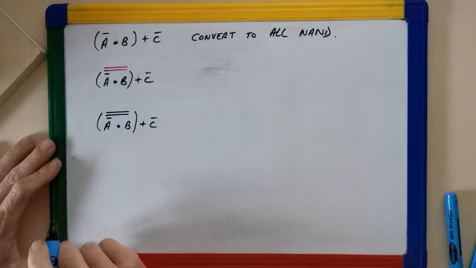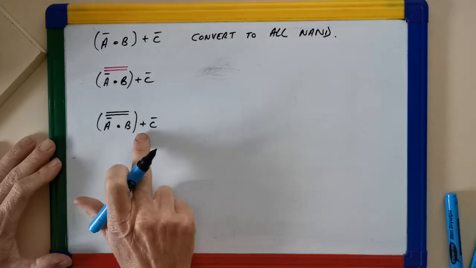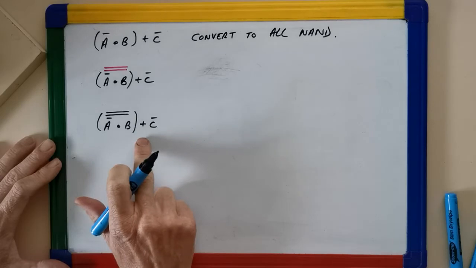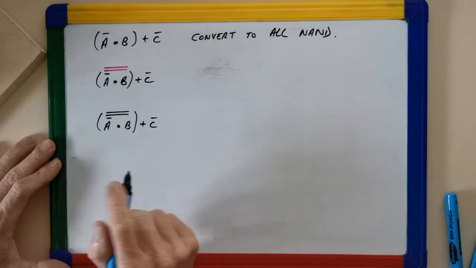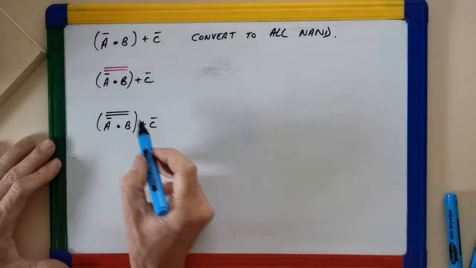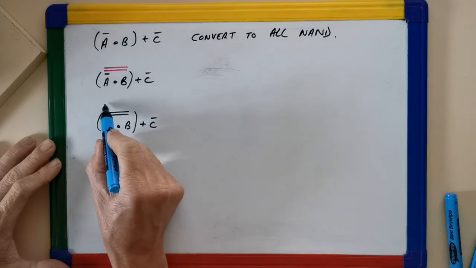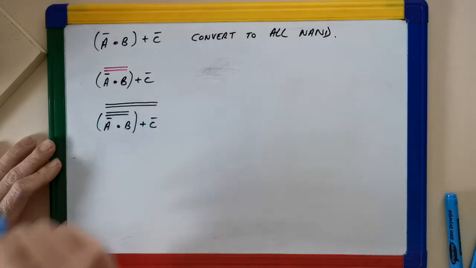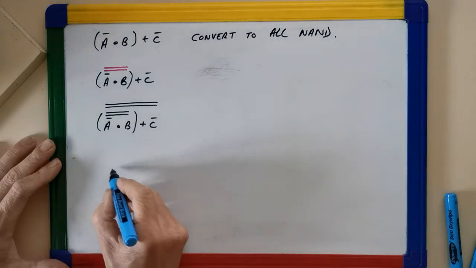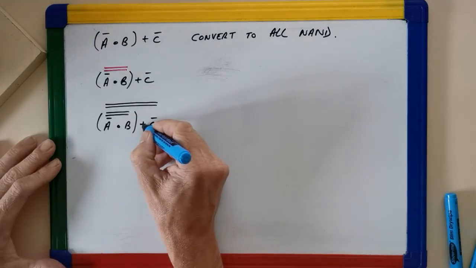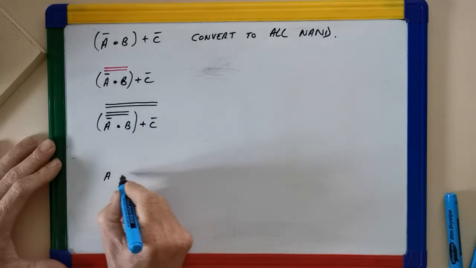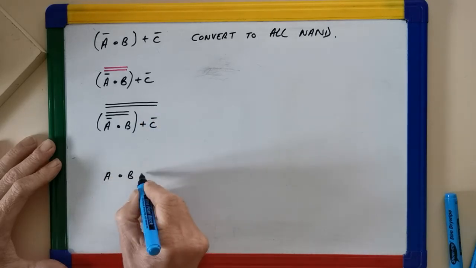So the next step here is going to be to deal with this, and we need to convert that plus sign to a blob for NAND, and we're going to need lines above it, so I'm going to need to add 2 lines above the whole thing. So it's getting kind of complicated now. You can see what the next move is going to be. We're going to break this line and change the sign, so I'm going to have to draw it out again for that.